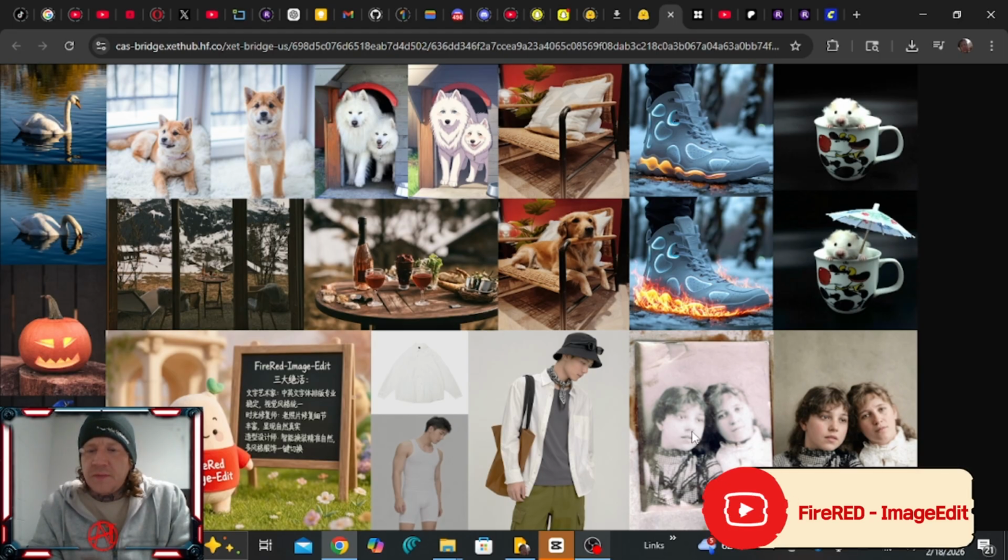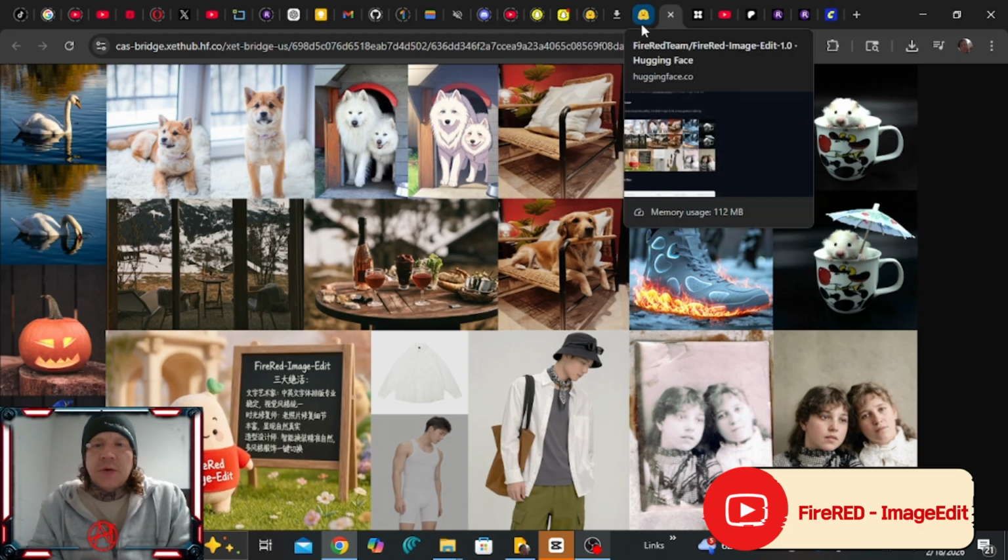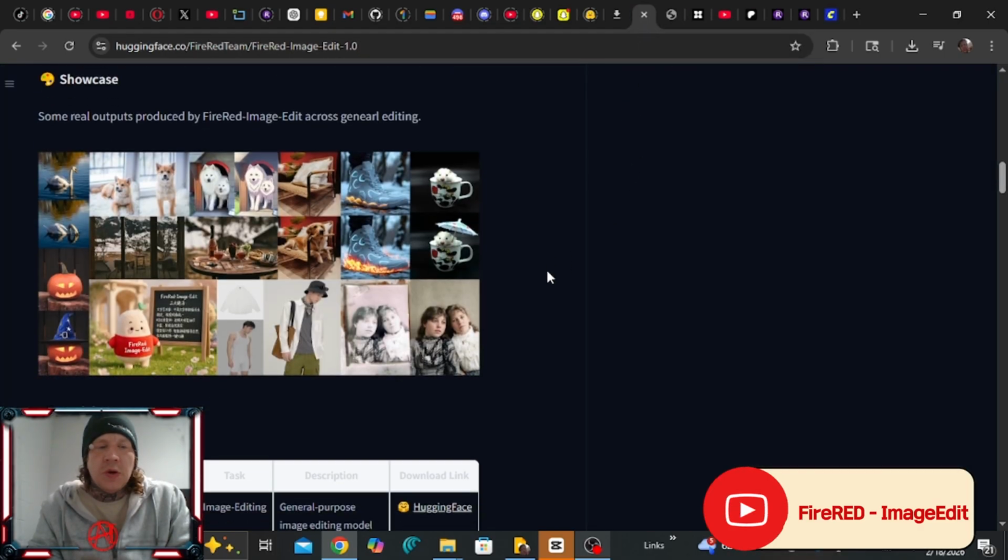Definitely a great photo restoration here. You can see how it does great with that. And virtual try-on. And of course we have plain English text and also Chinese calligraphy, which is great. Oh yeah, we have the flaming shoe here. That's pretty cool too.